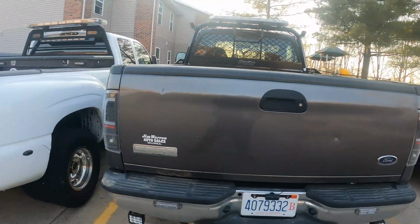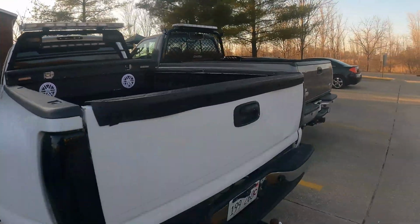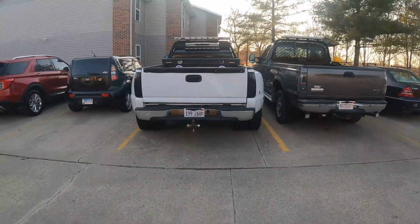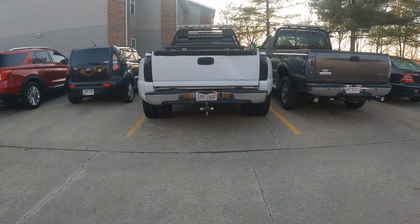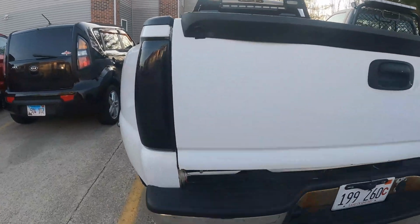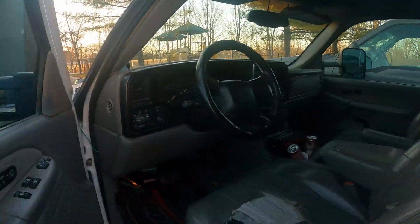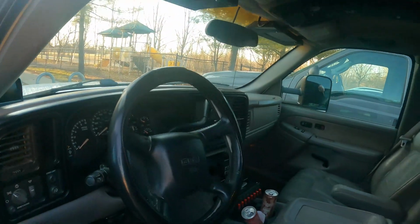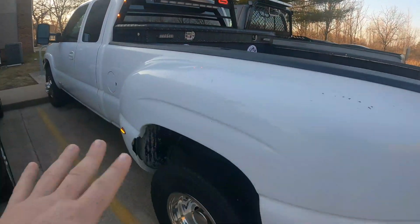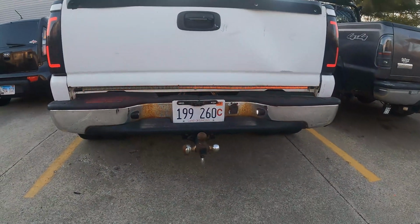Okay, I'm going to go ahead and turn it on. The cool part is if you have a vehicle where your running lights and stuff light up whenever you unlock your truck, the light bar under there lights up as I'm unlocking my truck. I don't know if you guys can see that. The bumper is eventually going to get replaced on this, so that's going to make it look even better. I'm going to go ahead and turn the running lights on. Now we have a lot of running lights. I've got lights all up on my headache rack, lights up on the side of the truck, really nice tail lights, and there is the bumper light.